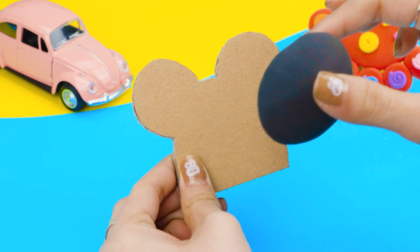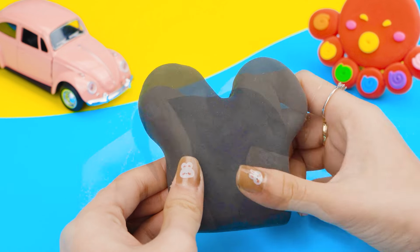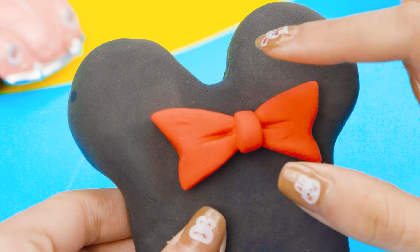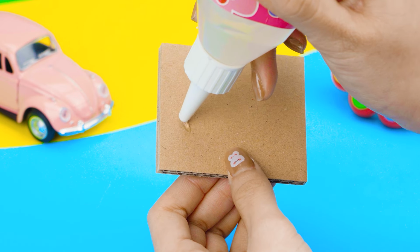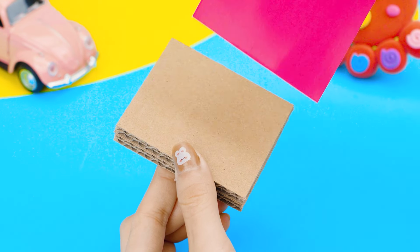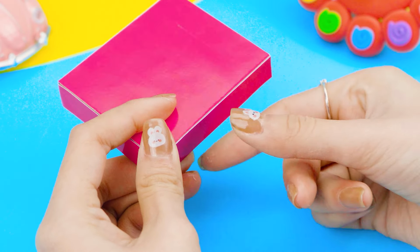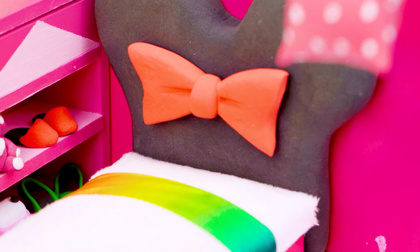The bedroom can't be without a bed, so I'm making the Mickey-shaped headboard first. Molding and covering clay on cardboard, gluing a bow. Using cardboard and pink paper to cover, make blocks of cardboard to make the bed base. Put mats on the bed base. Two cute pillows.